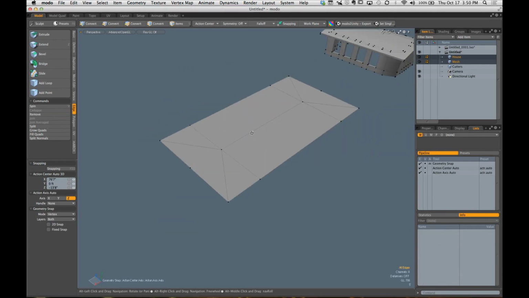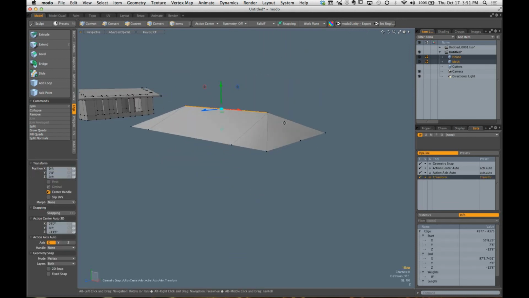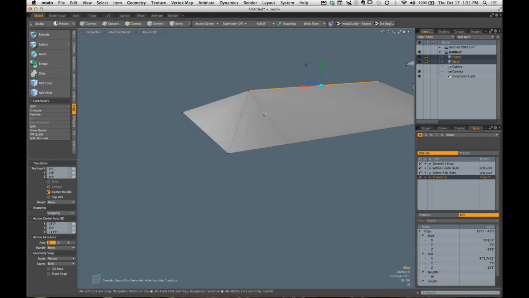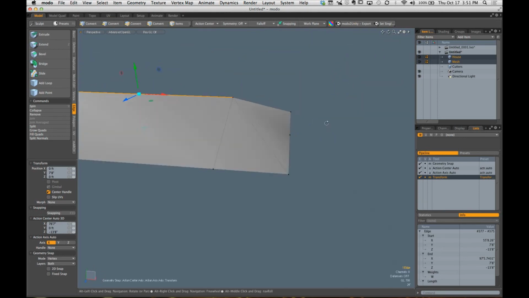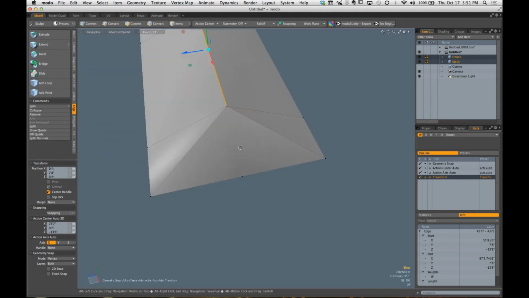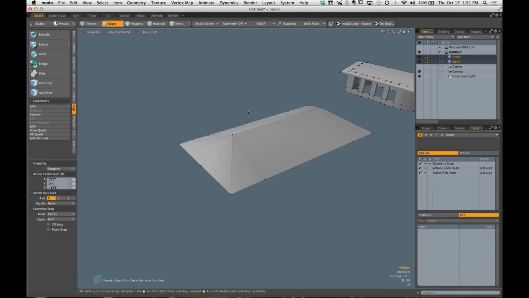There we go. Now what happens when we move that up? There's the plane that I was after. Yeah. That's pretty close. That's really close, actually. Not bad. Yeah, not bad at all.